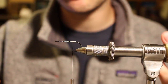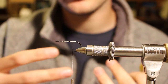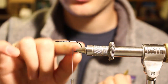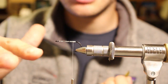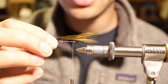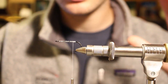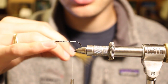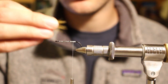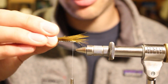Selecting a hook shank that you find aesthetically pleasing is important. Every designer has a certain preference. Kelly loves to tie on 3x long Daiichi 2461s — it's a 3x long thin wire hook, small gap. That's what Sex Dungeons are built on. When he measures his tail, it's on a 3x long hook. When he measures his wing, it's on a 3x long hook. I like to tie on 2x long hooks, wide gaps, thick wire. I fish for bass, pike, and big predators. I find them aesthetically pleasing — it's intuitive for me to build a silhouette off this hook. The hook model that an individual designs a fly around is important for that design. Hooks matter.